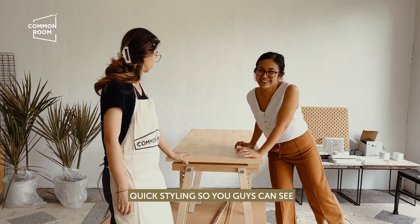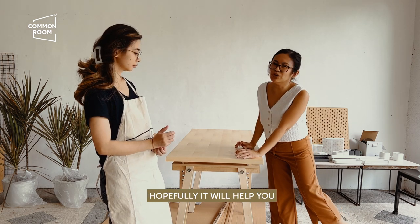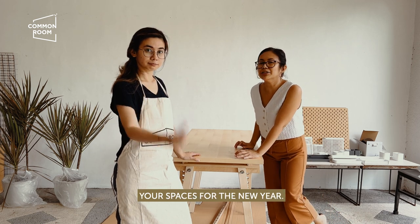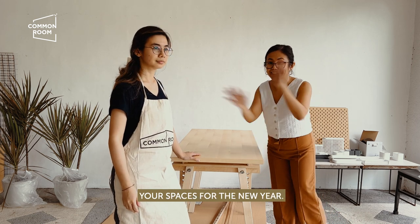Quick styling so you guys can see how it's going to be used, and hopefully it will help you as you redecorate or style your spaces for the new year. Let's go!